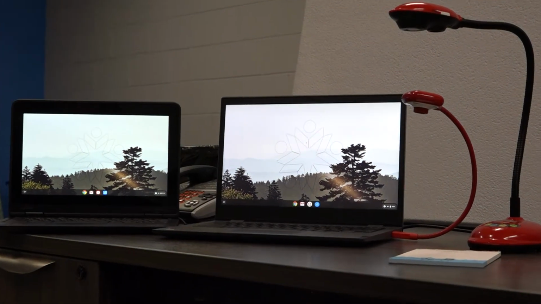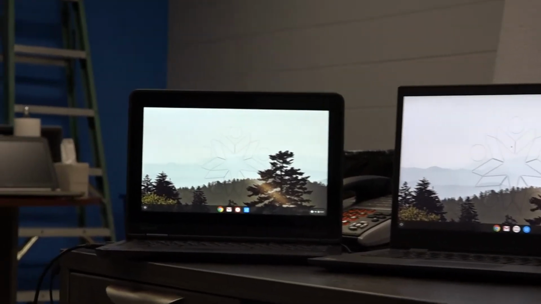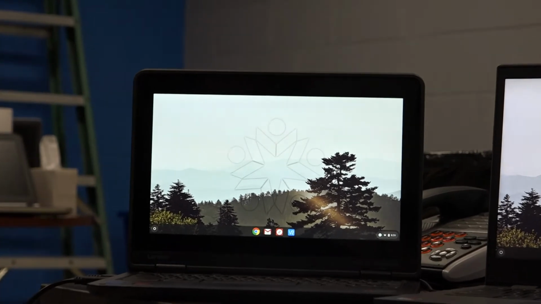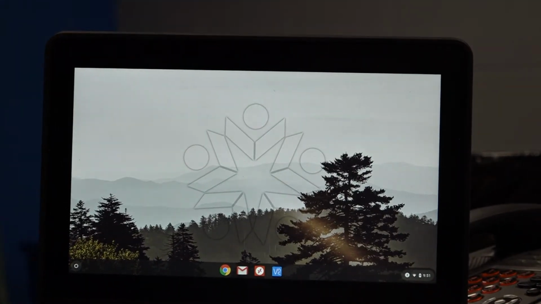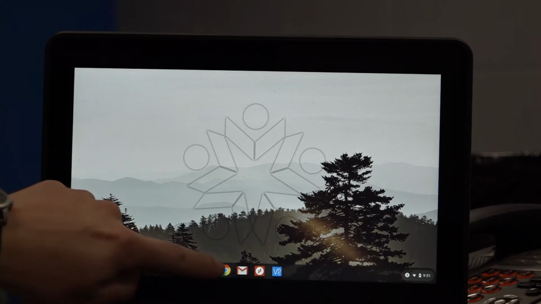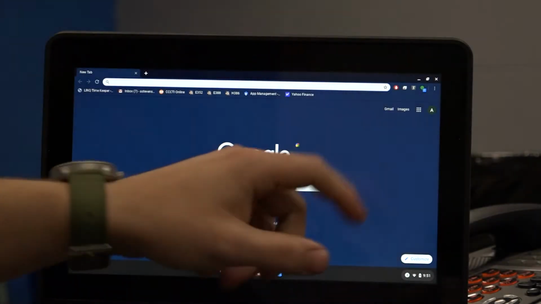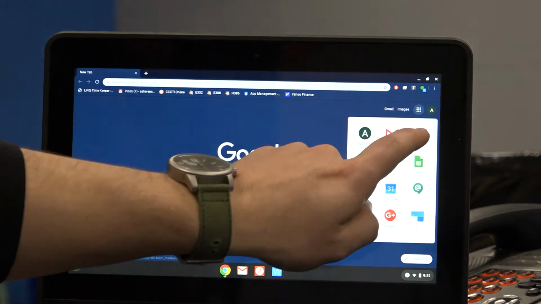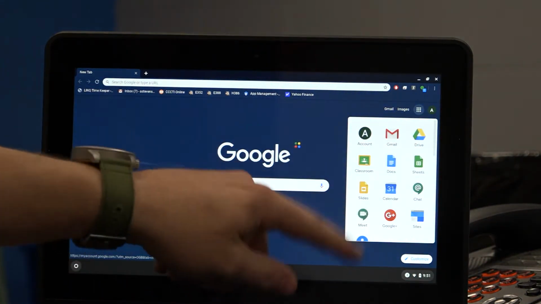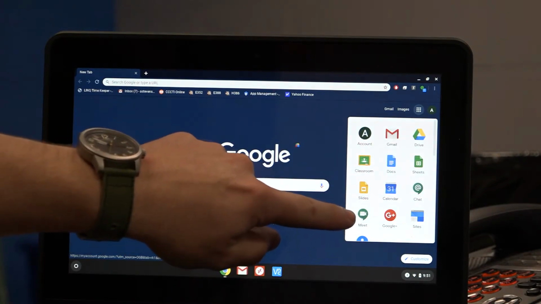What we'll do to begin with is set up a regular Google meeting, and within Google Meet there is a function that lets you share the contents of your screen with everyone in the meeting. So to start, we'll just go to Chrome like normal. Everyone has Google Meet as a part of their Google Suite already. Up here in the top right, you click the square and you can see all of your other Google apps. Google Meet is right down here at the bottom.